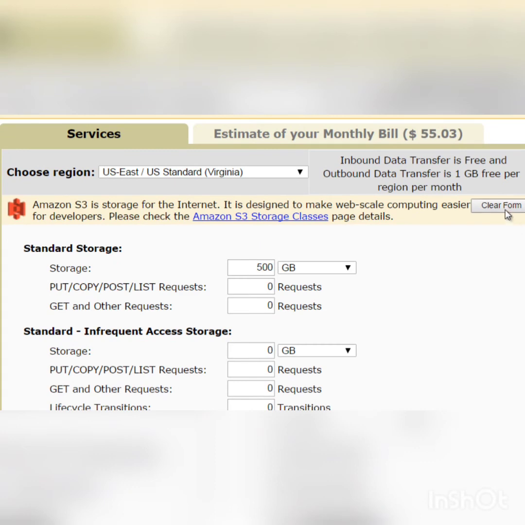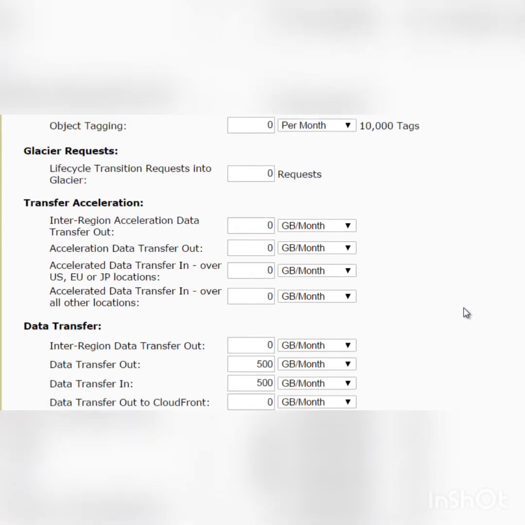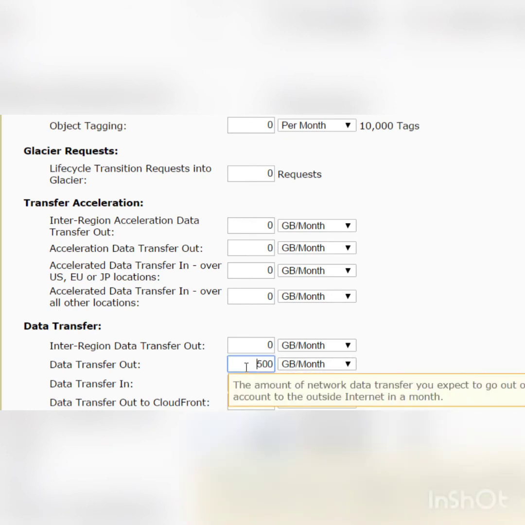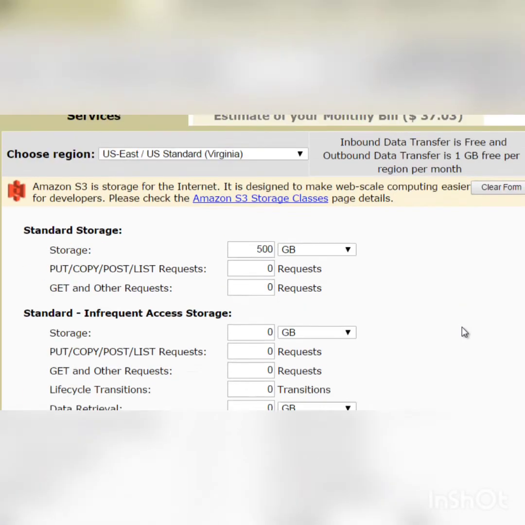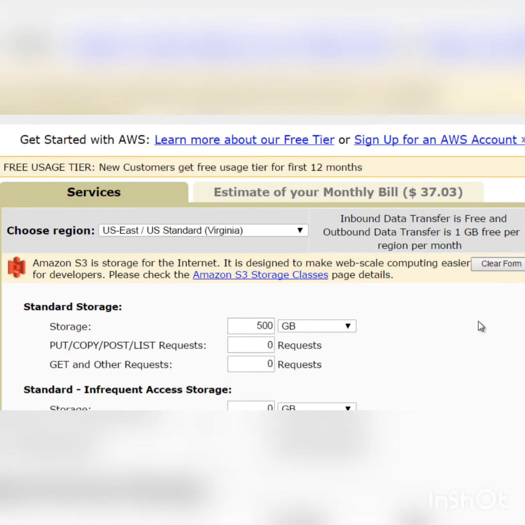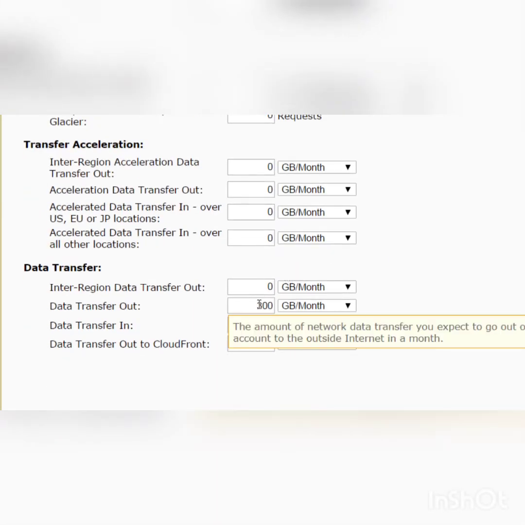$55 per month, which is not a lot of money compared to web hosting companies that usually promise you unlimited plans, and realistically, there is no unlimited plan. So let's max it out and say 500 gigs out and 500 gigs in. Now, I will be honest, most of you will never really reach even 300 gigs in and out. If that's the case, then you're paying only $37 per month. For example, I have about 100 gigabytes worth of storage space, and I'm using about 300 to 500 gigs in and out.